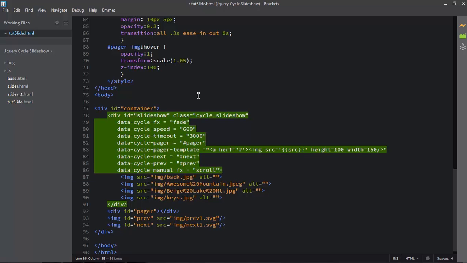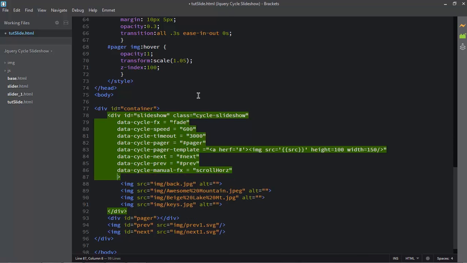I already provided a link in the description. There are a lot of effects for cycle which will be useful to you guys. So scroll horizontal. Yep, and I think that's it for the manual effects. But still, I want to control the transition speed of the scroll horizontal.